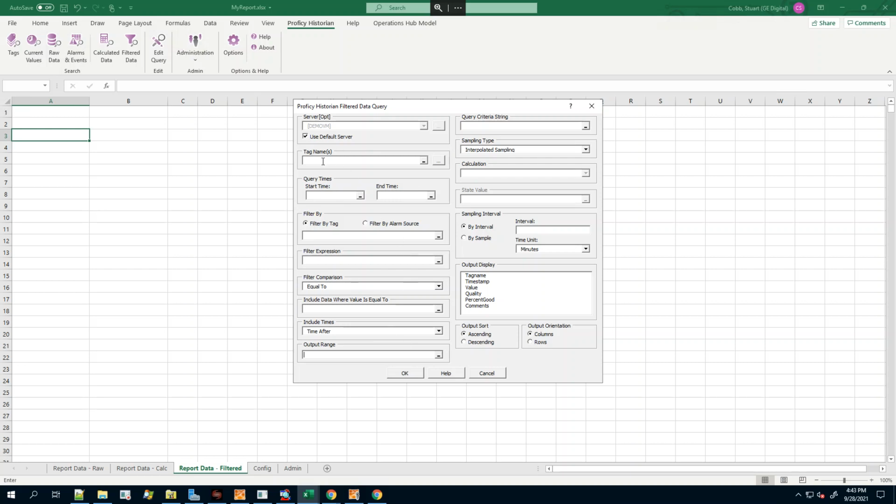You can pick your tag name and your start time, end time, and things like that. But you also have some filter options. So this allows you to filter data that you may not want to see. You can say, only give me data for my wind turbine when the turbine's actually running, or something like that. So you can set some filter criteria here that allows you to control what data you actually are going to pull in from the historian.